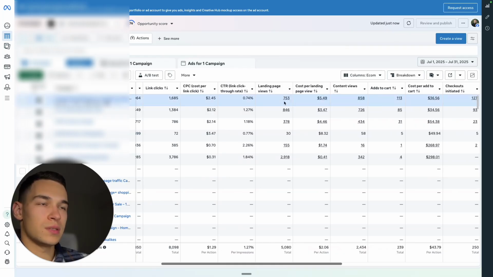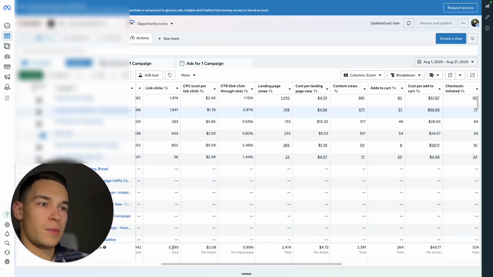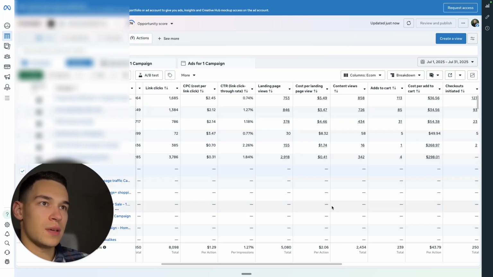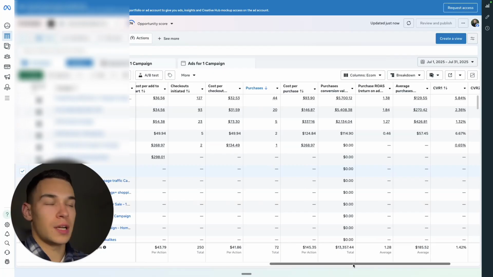17 to 1600, 700. All right, and then in August, let's see. 7.4. Okay. Yeah, so here we have this big drop of clicks. Big drop of clicks here. 50% of the drop of clicks here. Interesting. I think it's the website Shopify connection. So again, reconnecting the Shopify and checking if it's getting better or not.